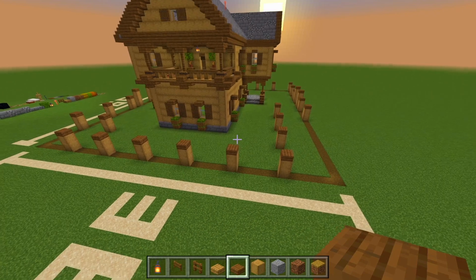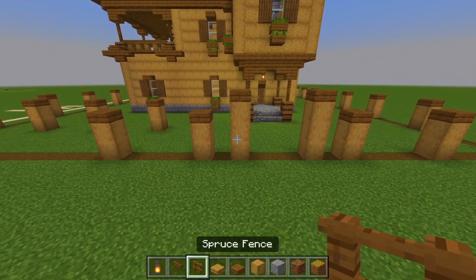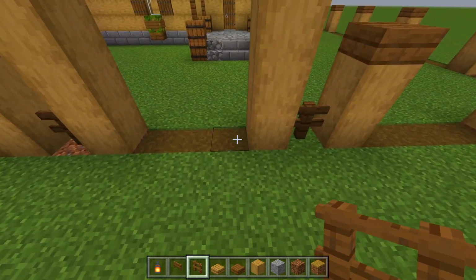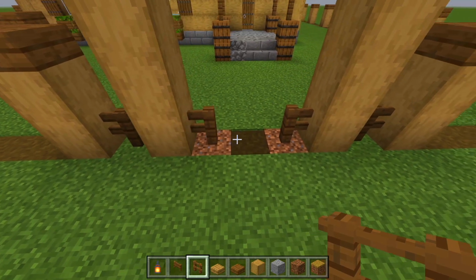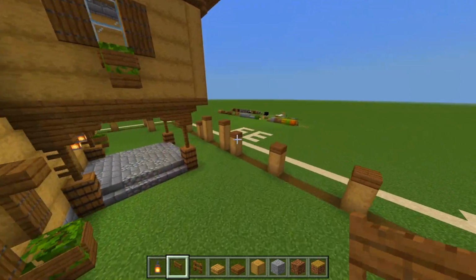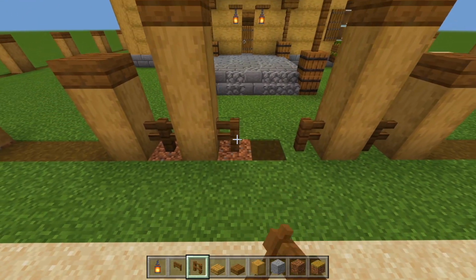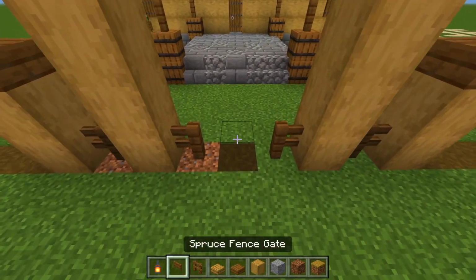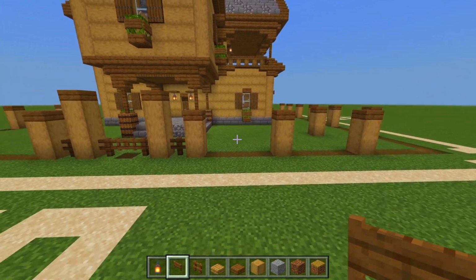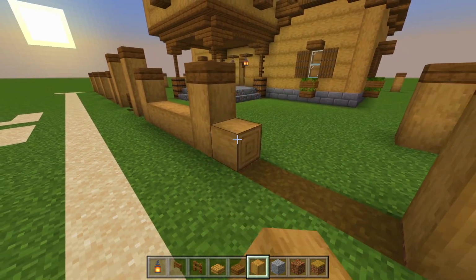So there we go. Now, here at the back, we'll mark out where the gate's gonna be. So we're going to have a spruce fence where each of these single spaces are. And then we'll have another spruce fence here, and then a gate right down the middle. We'll go here at the front and do the same thing. So fence where each single space is, a fence on each side where the spaces 3 is, and then a gate in the middle. And now everywhere else where all the spaces of 4 are, it's just going to be stripped oak logs on their side, like this.